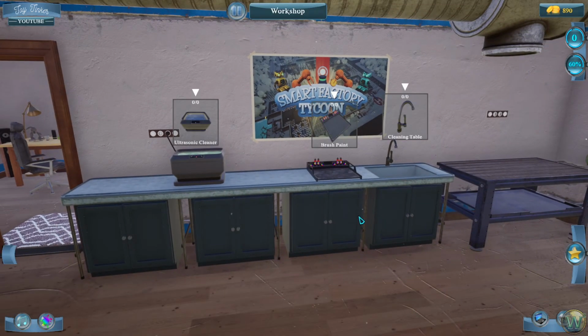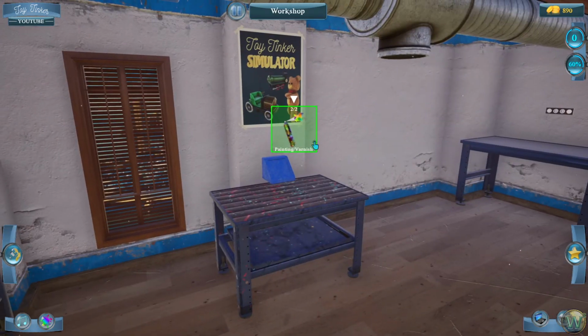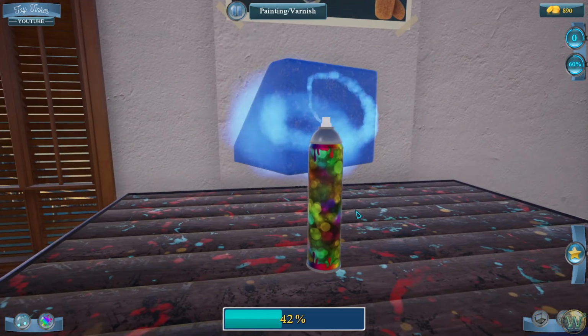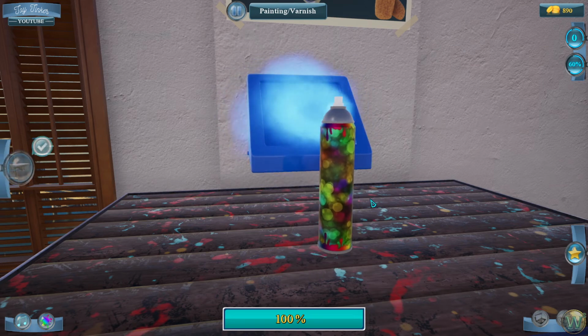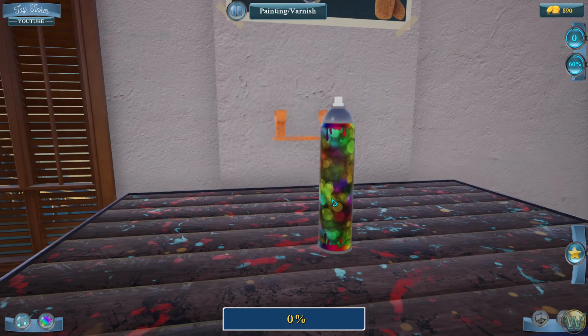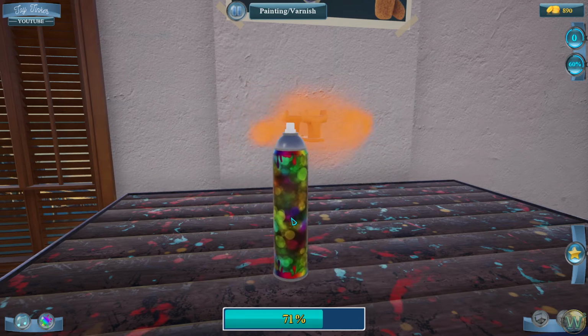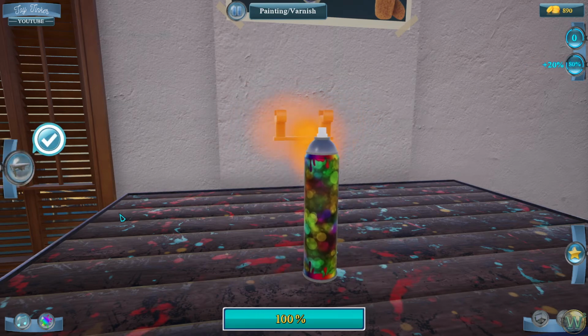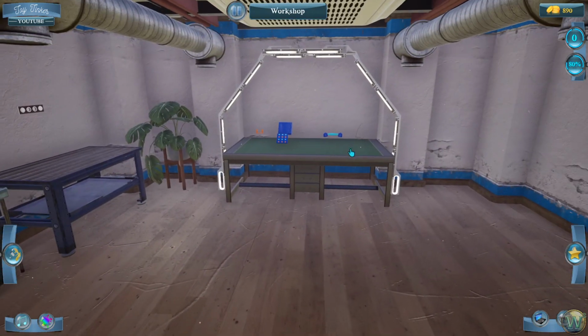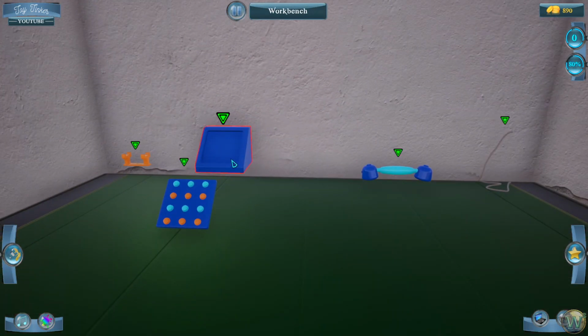There we go. And we'll come back over here. And we can spray paint or varnish the remaining items. Alright, that looks nice. Send that to the table. And orange. There we go. And now we can go back. I think that's everything. And now we can go back over here to reassemble everything.